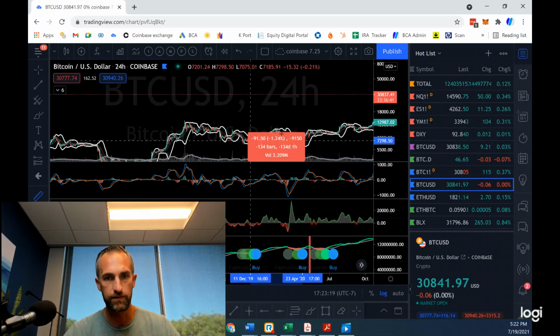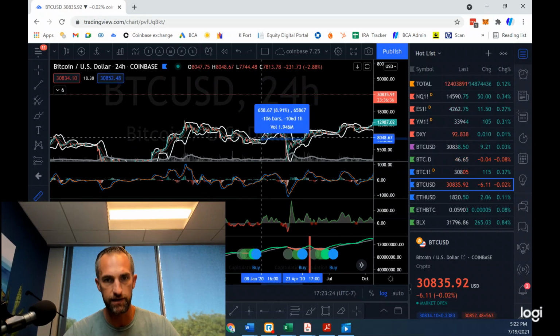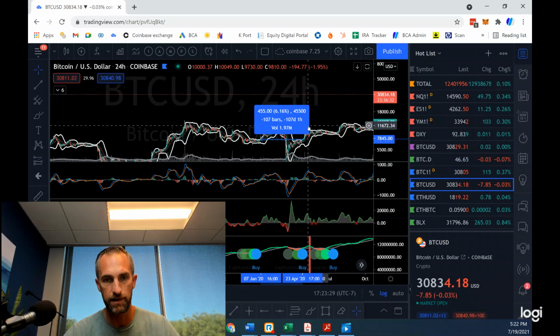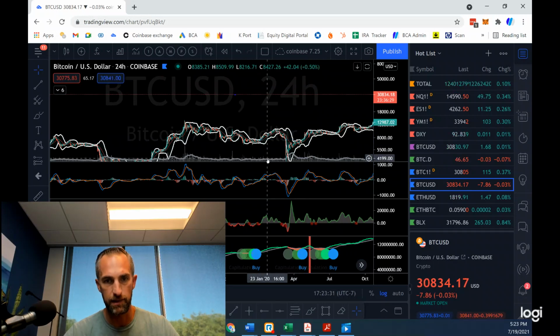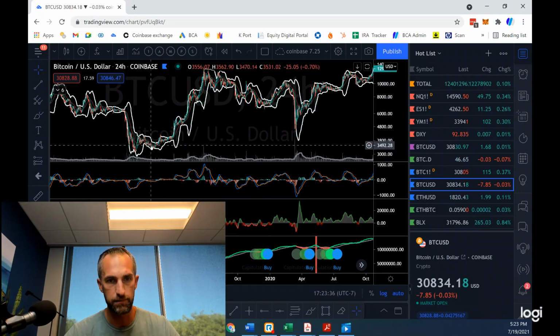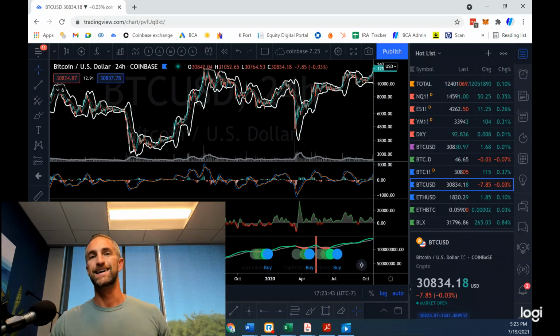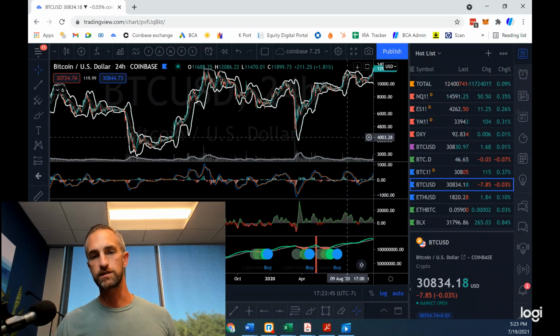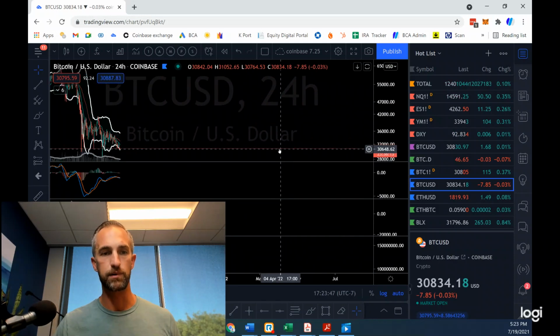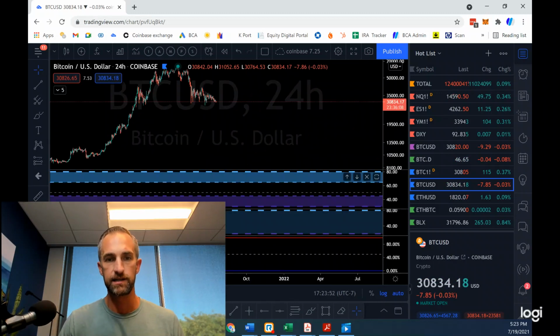Another blue buy signal right here, and we get a move up to about 12,000. So that was about 17% there. And this was another big move here. Blue buy signal here at 3,500 marches it all the way up to about 12,000. So those are the 3 indicators I'll be looking for to declare a macro bottom has been put in. None of these indicators have gone off at the moment.